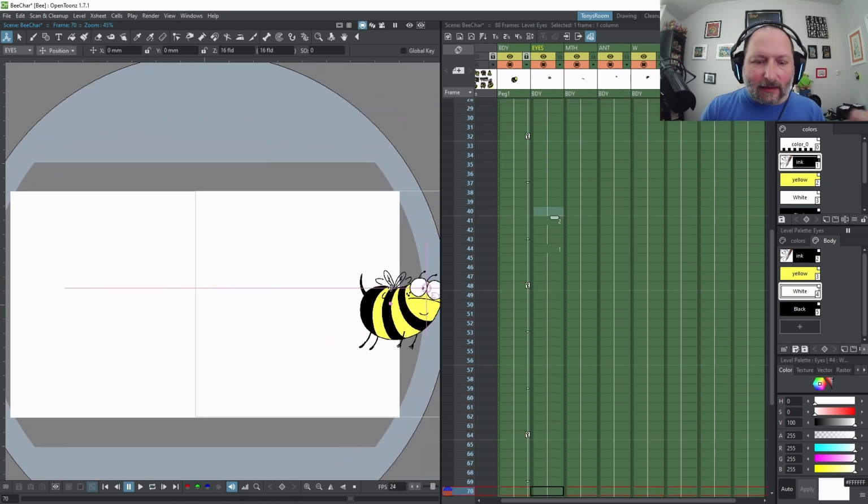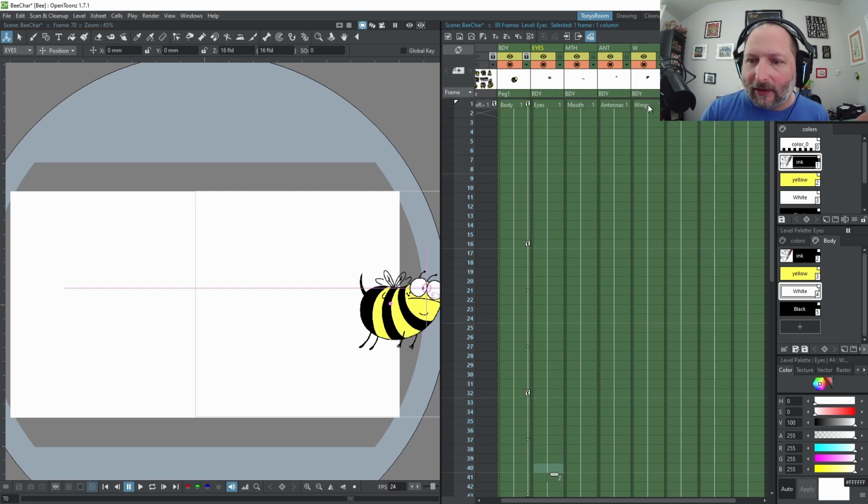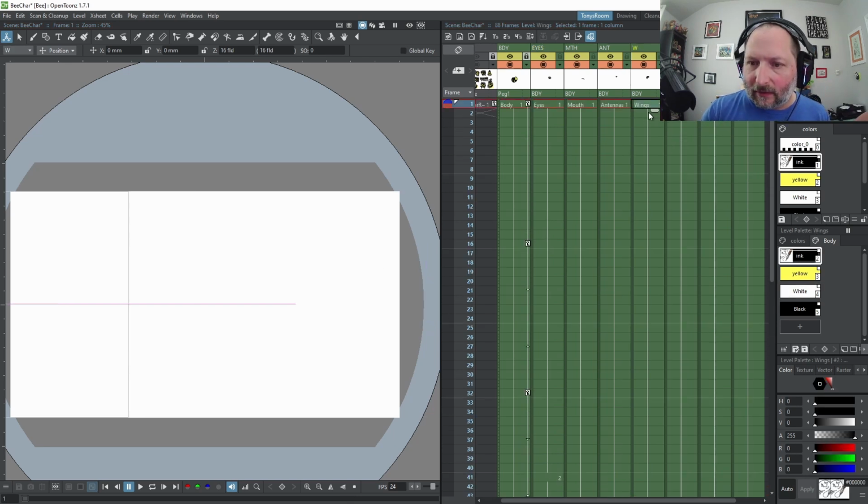Okay, and for the wings, remember we created 2 frames where they look like they're always flapping. So let's go to the wings, and let's lock the eyes. And right here, let's double click and hit 2. Okay, 1, 2, 1. But we want to repeat this pattern, 1, 2, 1, 2, through the whole animation.